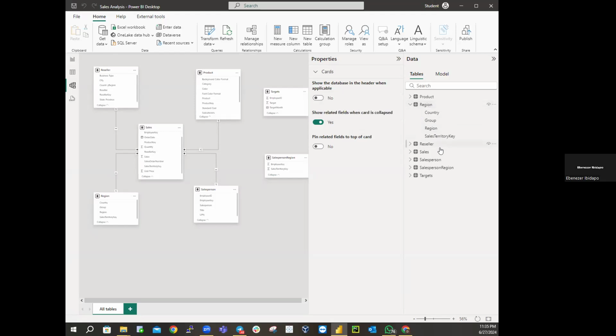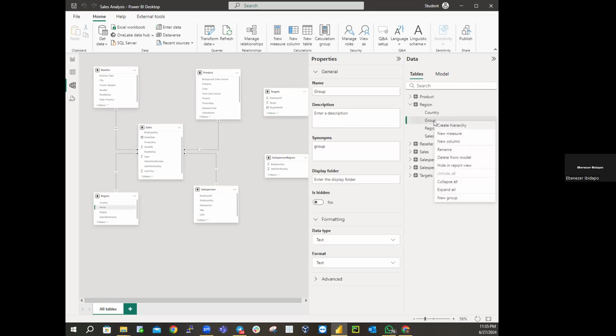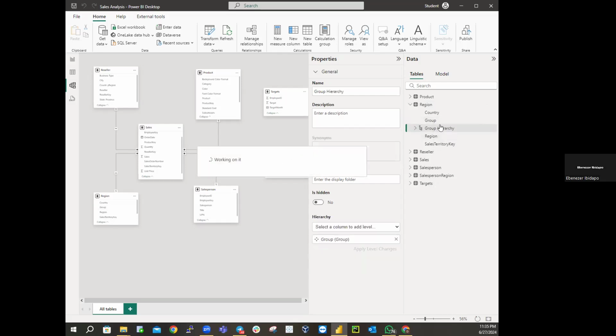So right-click group, which is the first item, the continent, and click on create hierarchy. It's going to create a group called hierarchy. So rename the group hierarchy, delete what you have in that name, and type name.